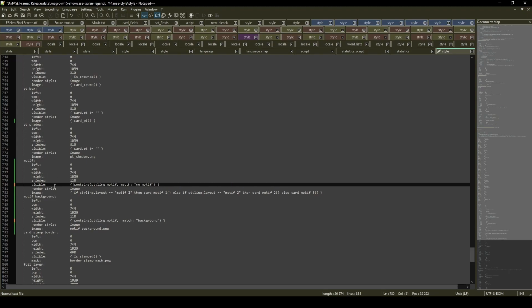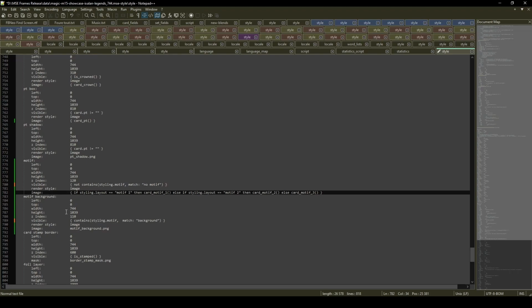So not that. And then if styling motif contains motif1, then we use the motif1, etc., etc.